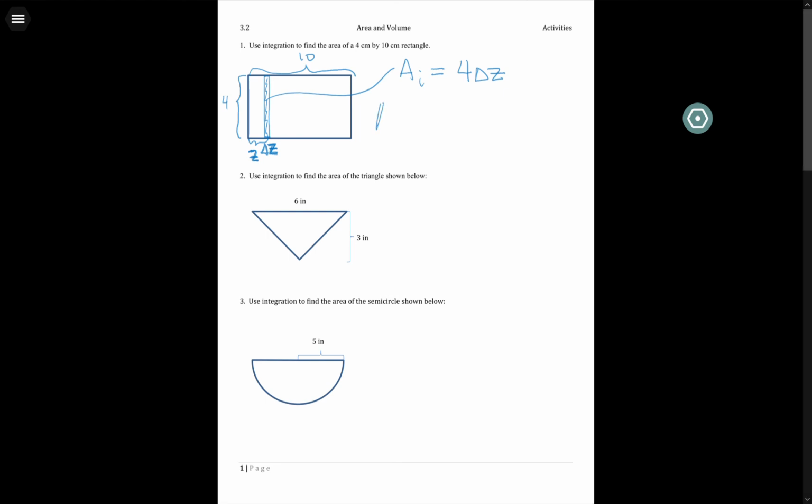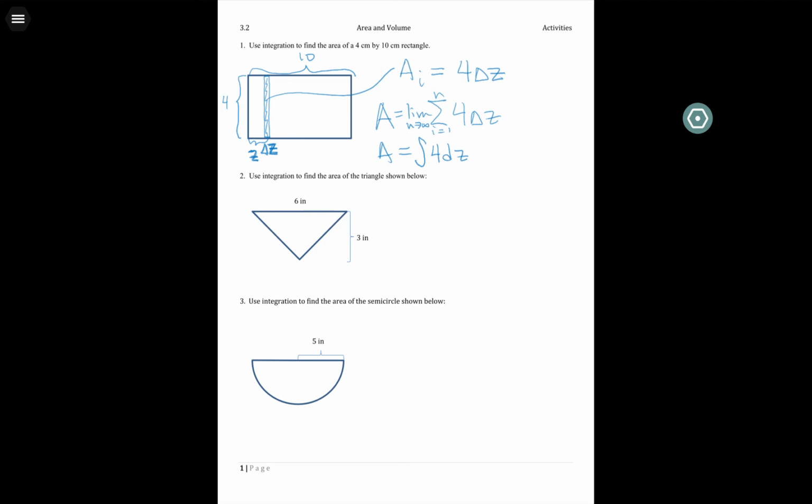So if I want to get the total area, I'm going to add all of these up. So I'm going to say I have the sum of the 4 delta z's from i equals 1 to n, and then I'm going to let n go to infinity. We don't have to write this out every time, but I want you to still think about how this builds up, which means that the area is actually going to be the integral of 4 dz, and we can look back at this and say, okay, now we need to think about, instead of just how many subintervals, how many slices, we need to think about the beginning and ending values of z.